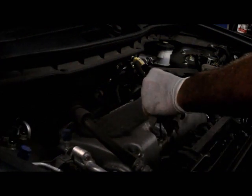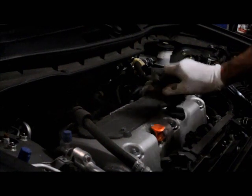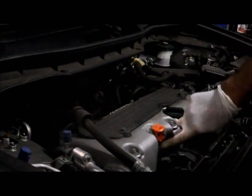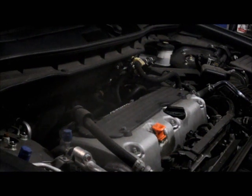We're all set. Okay. Make sure that your cap is tight and your oil dipstick is pushed all the way down into there, and that's it, you're all set. So let me just show you how to reset the maintenance reminder light at the same time.